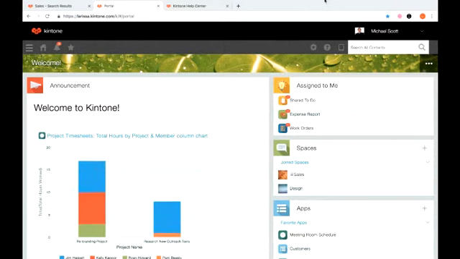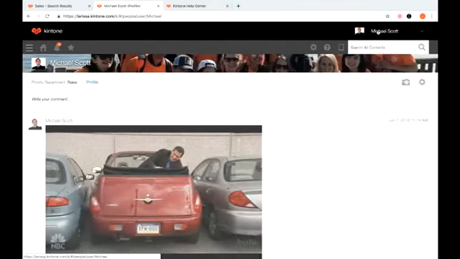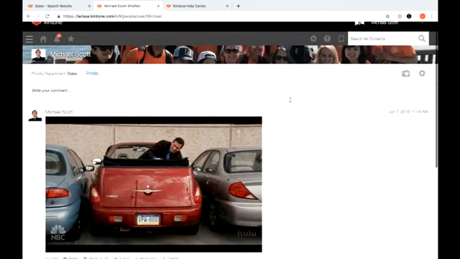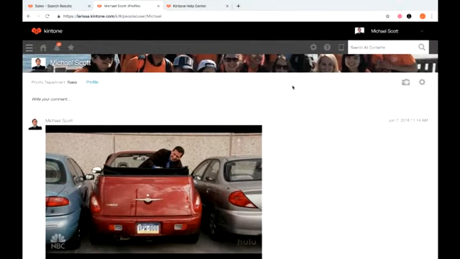If you click on your name, you're going to be taken to your profile. So now we'll start to chat about the People feature. People is a feature used to directly contact or share ideas with one another. From your own profile, you can post to your wall to update your colleagues on what's happening with you, either personal or work-related. You can click Profile to access your account settings once again.